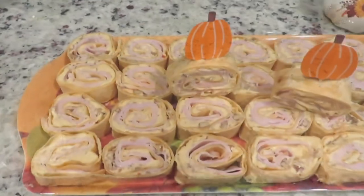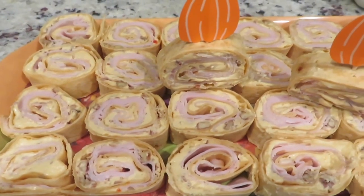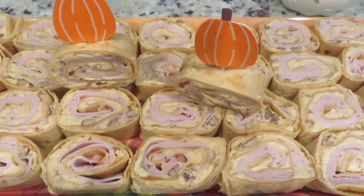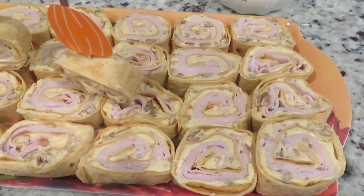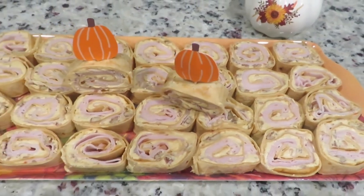These pumpkin butter and turkey pinwheels are delicious. They're easy to make and you don't need an oven. They will go perfectly at your next Thanksgiving table as an appetizer or as part of your Thanksgiving meal. Hope these will be part of your table on Thanksgiving Day or any other day. You are going to love it.